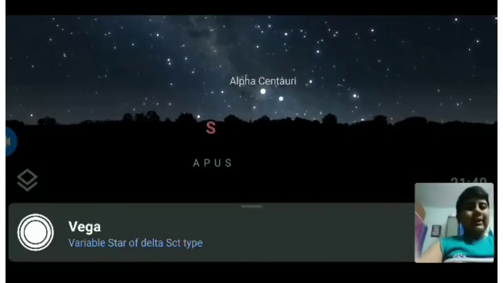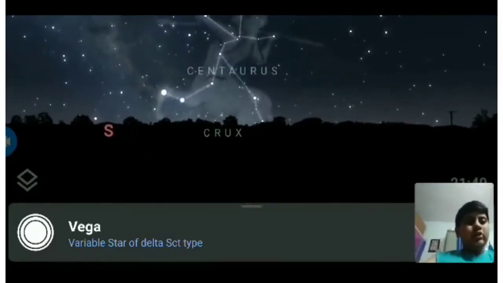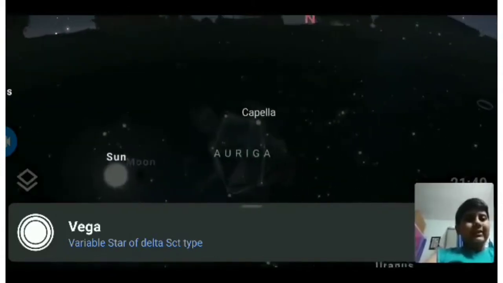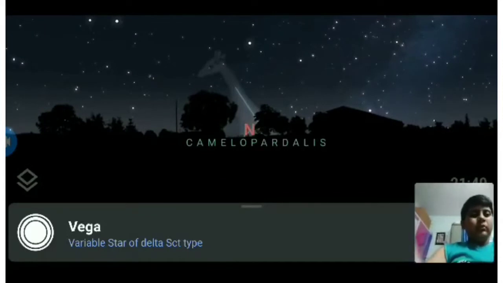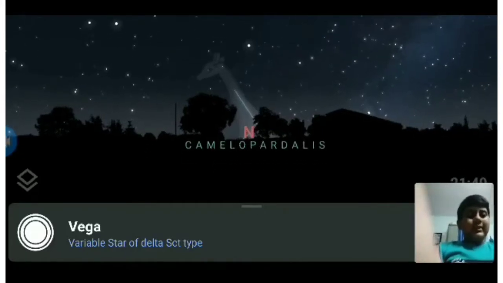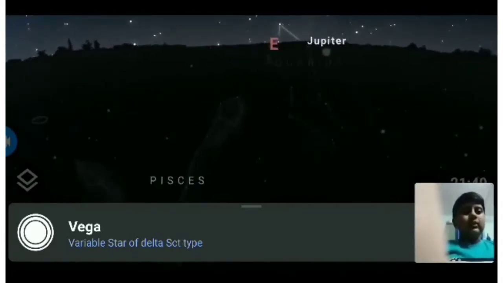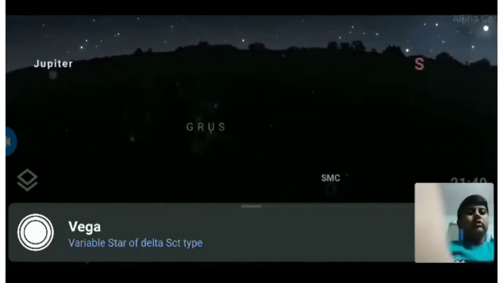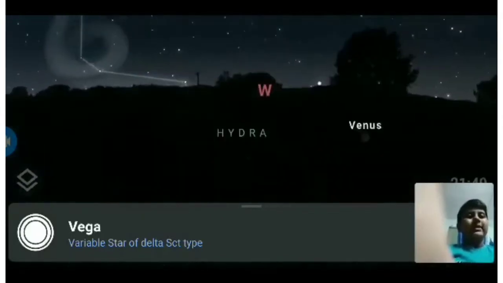The third thing is that I am accessing it from mobile, so you can also access it from mobile by downloading it from Play Store or App Store. The fourth thing that I learned is it has a feature called North, East, South and West.